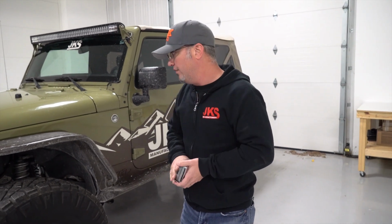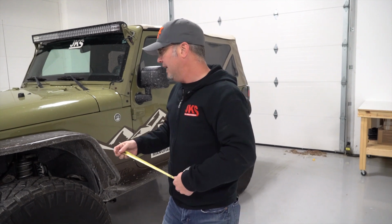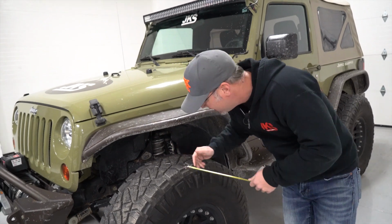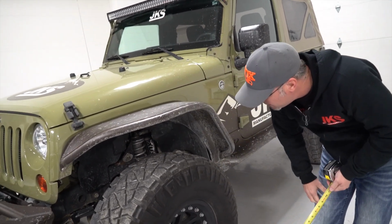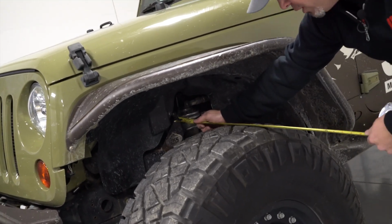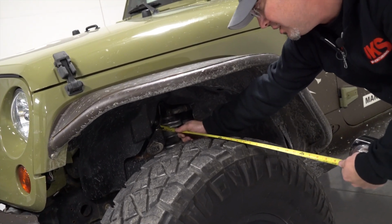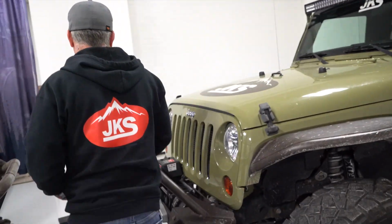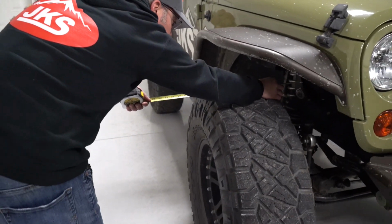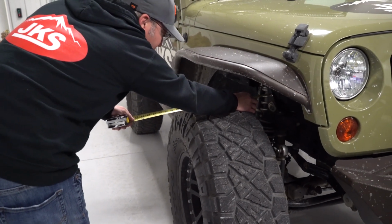This is going to be a coilover converted JK. And so the coil bucket is now below the tire. There's a little bit of a low ride height, pretty tall tire. So can't really measure to that coil bucket, but both sides of this thing have this coilover bracket, right? So right to that coilover bracket, about a little over 16 inches. Go over to the other side. Right to that coilover bracket, right about just over 16 inches. So this one's centered. So a lot of different places that you can measure on your Jeep to make sure the track bar is centered, the rear being the same situation.